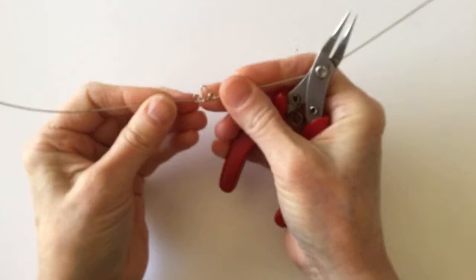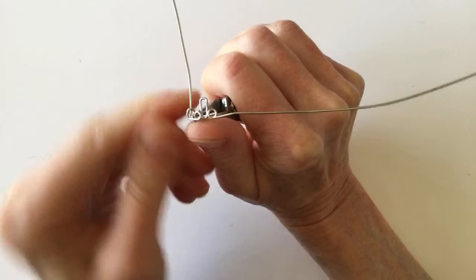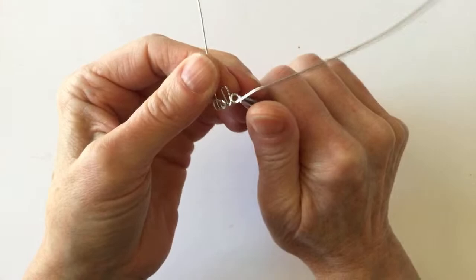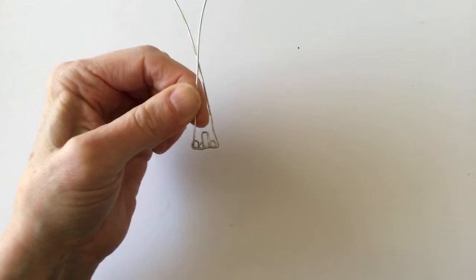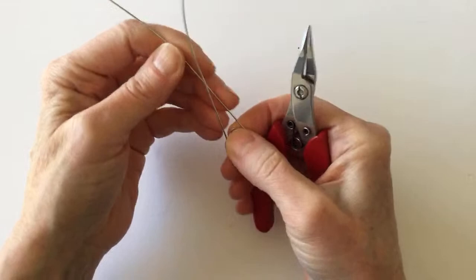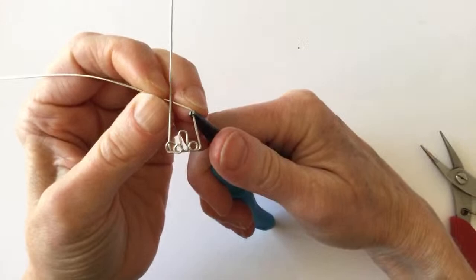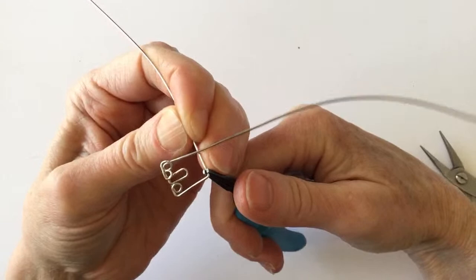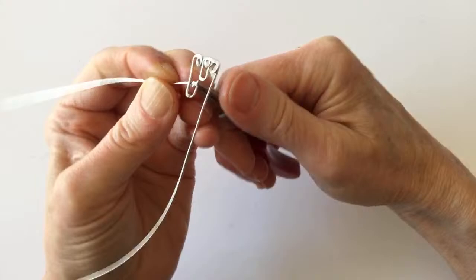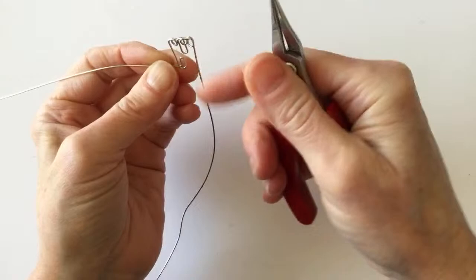I'm going to bring this in a little bit so the rock goes beyond the lighthouse, then center the door. This would be the starting point of the lighthouse. If you want to do little windows, we're going to make them little stylized ones — bring this one over here, bend this one down, then bend this one over. We don't want them too big; lighthouse windows are usually long and skinny. We're going to bring this one up and over so it's inside, not just at the side — and that works well.